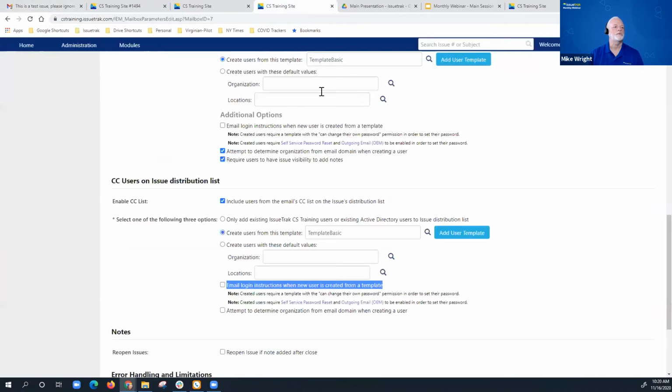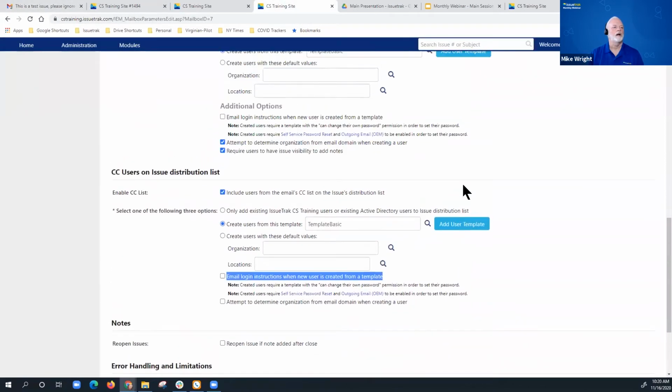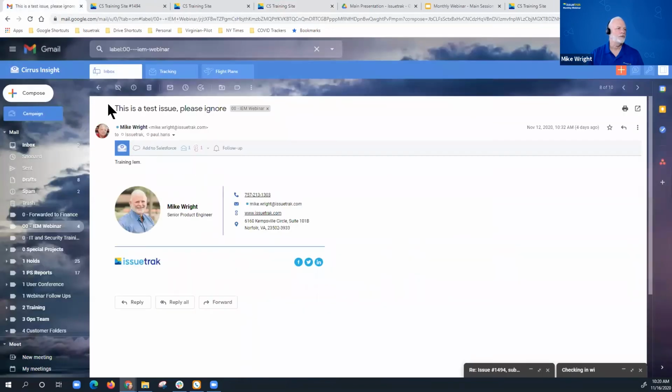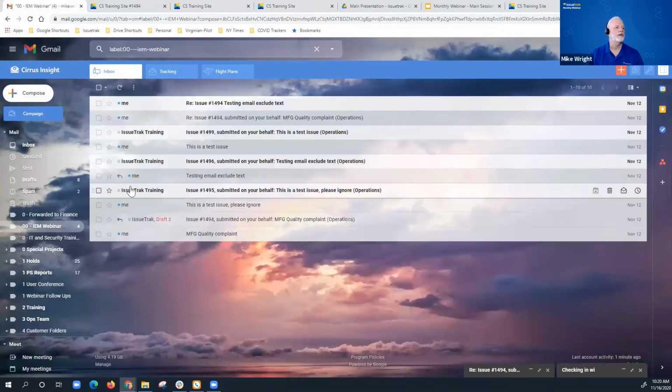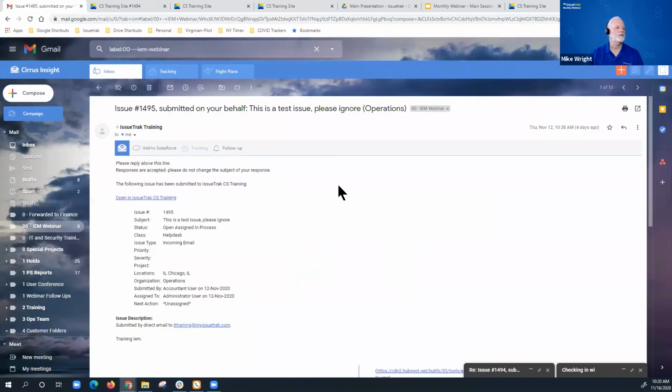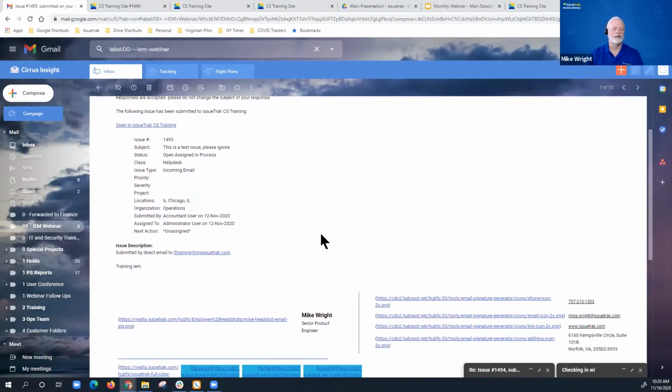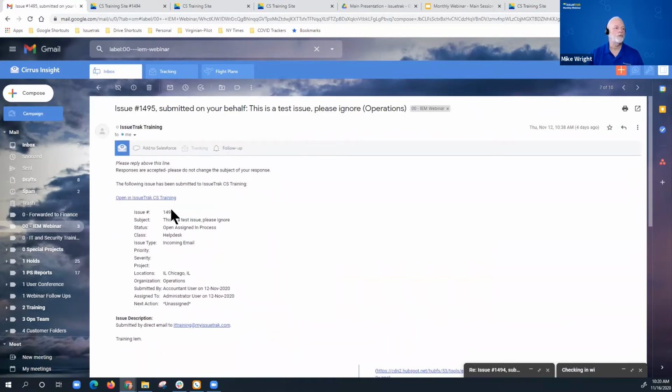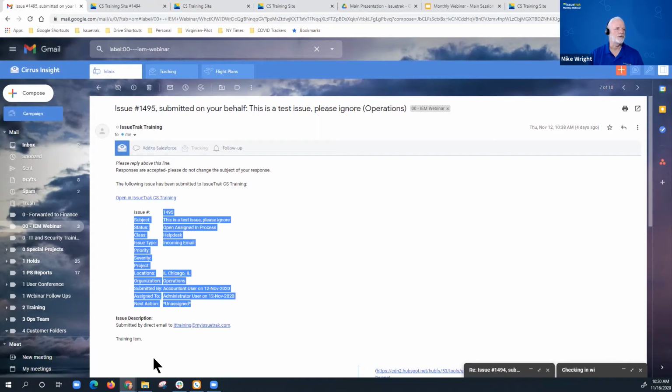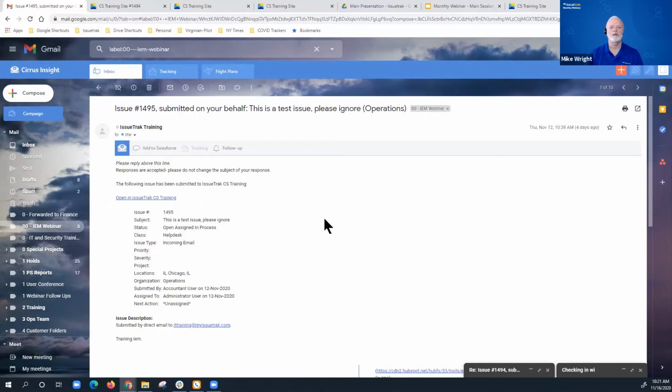Now, let's move forward here. I want to talk a little bit about one thing that you can do. For example, in this particular case, what I would like to do is be able to reply back. So these are the emails that we get back. So you send an email in, you get an email back. In general, that is configurable by you, but it shows you, of course, a link to the issue. It confirms that you've received it. It gives you general information about the issue, and it has a description and possibly other information that's added. That's configurable by the customer. So whatever they've decided to set up their Issuetrak site is what they're going to see back.